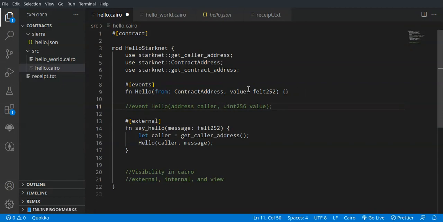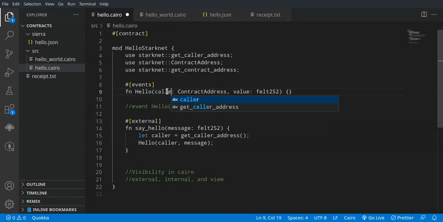So for Cairo now, after you state the fn, you've already stated that this particular function is an event. So you state the name of the event, which is hello, and then the data type that you want to retrieve, so let me just use caller here.